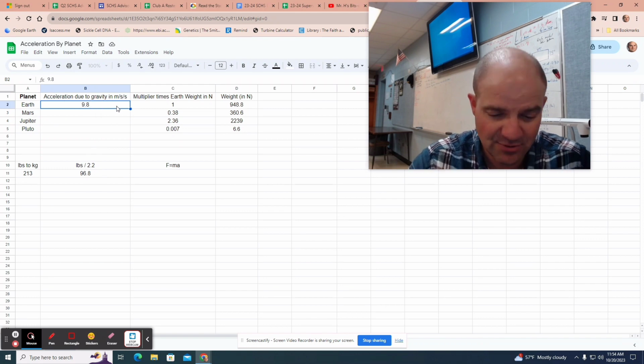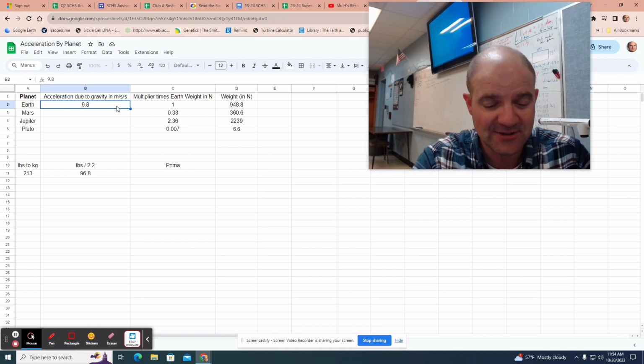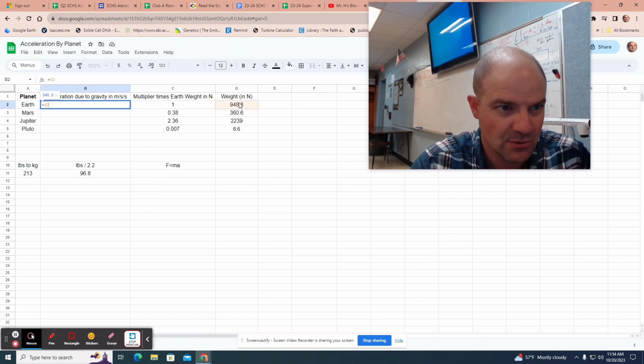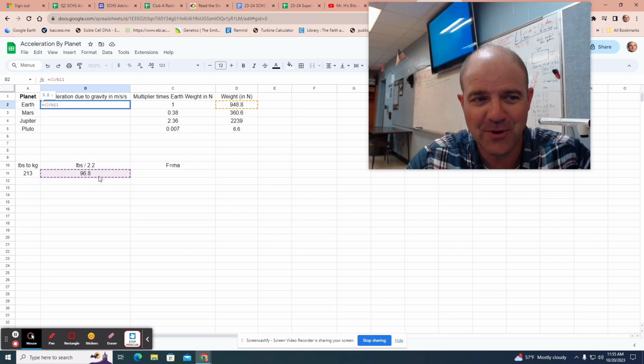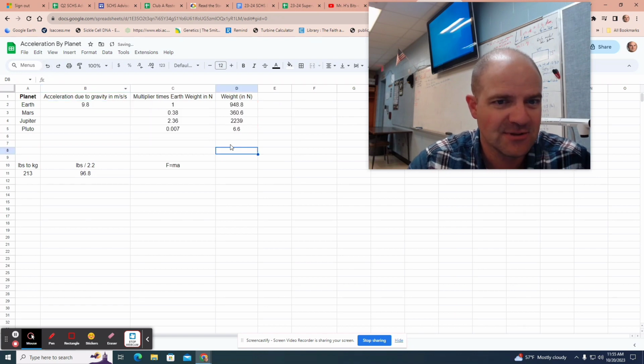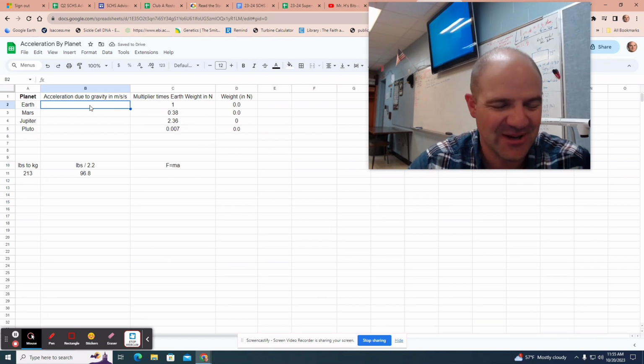And let's prove it. We should end up getting close to 9.8. Now, it might not be exact, but it should be close with rounding. We're going to say D2, and we're going to divide by B11. And I love how it highlights it for you to make sure you're in the right box. Enter, and it goes, wait, reference. Something went wrong. Let me back up. Something definitely went wrong. Let me delete this. Oh, I was already using that value, so I can't change that. So that's all right. We'll leave that, and we'll just do it for these.